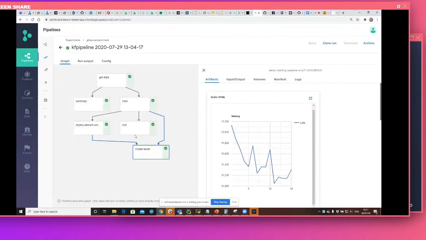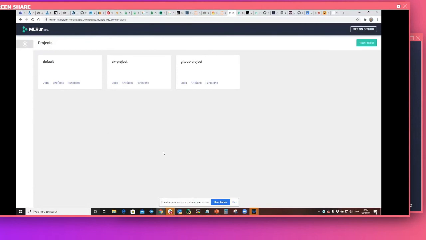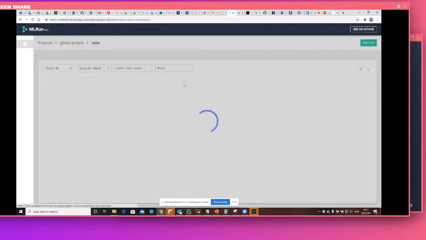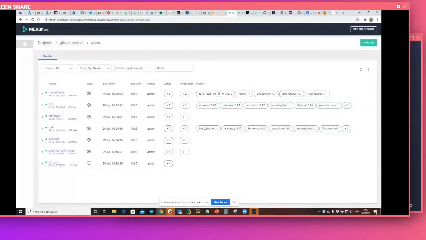Now, all of those things that I did are also recorded in ML Run. So I can just go into this UI, and ML Run doesn't care where you're running the job, whether it's running in Kubeflow as a separate job within the notebook. It sees all the variety of jobs. They can be grouped by name or by Kubeflow workflow. And then I could just go and look into each one of those jobs. We can see what's running.